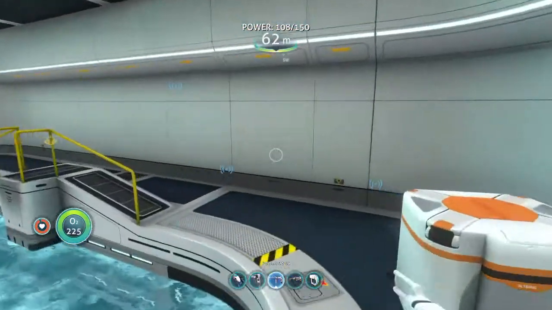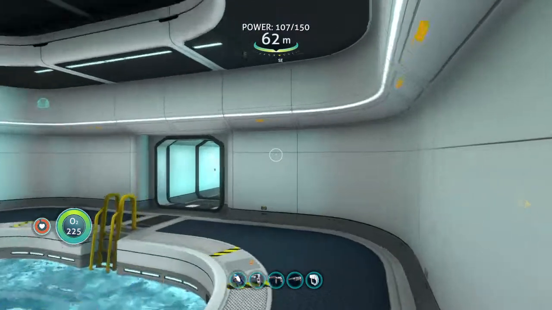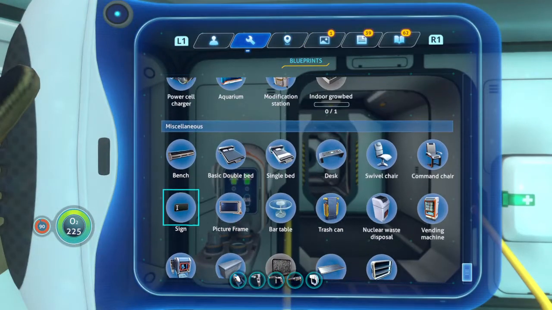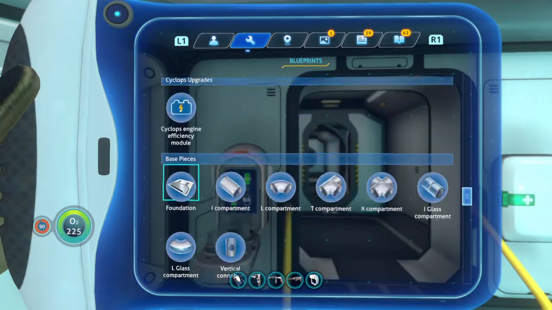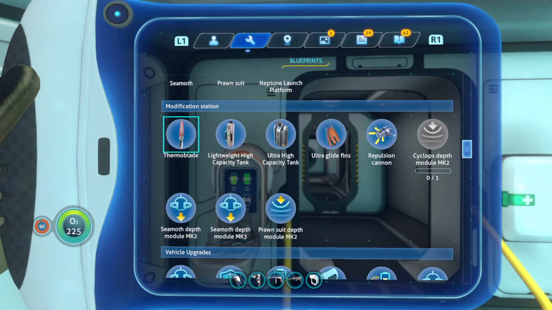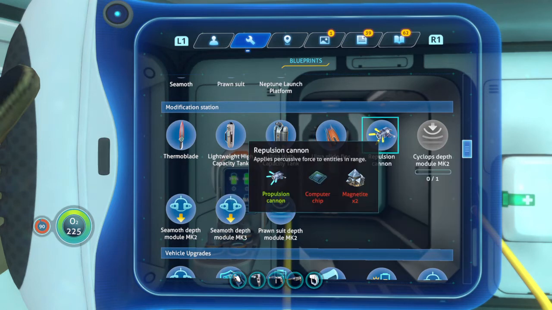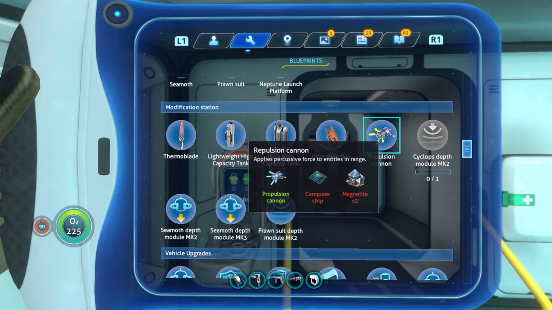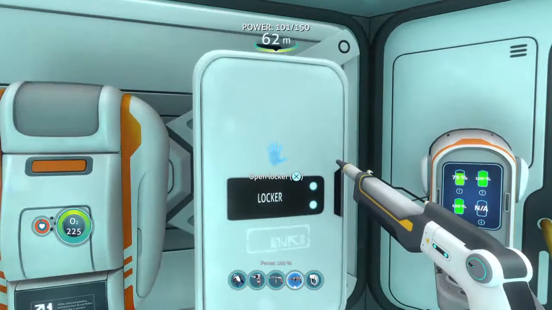Oh, wait, Jake? Yeah? Alright, so I finally made that ultra high capacity tank with the modification station. I have 225 oxygen. Oh, let's go, bro. I took 4 lithium, though, which is quite expensive. Alright, what to make next? Let's check the modification station. Don't need, don't want, I already have. Really good. Oh, it's gonna take lithium now. Alright, so I can make that if I get magnetite, which is in there. Ultra glide fins, might as well. It takes 1 lithium, right?